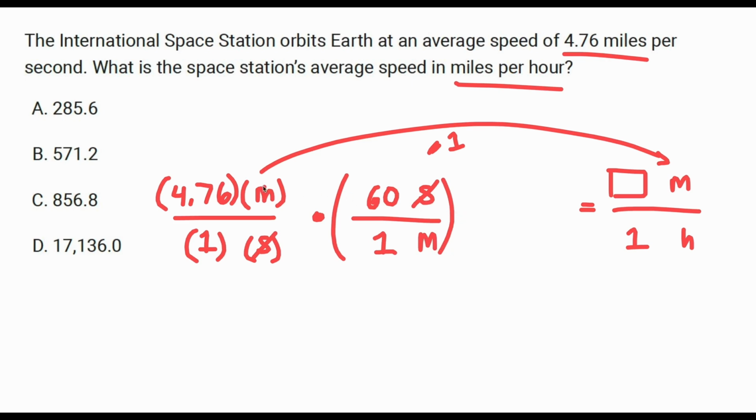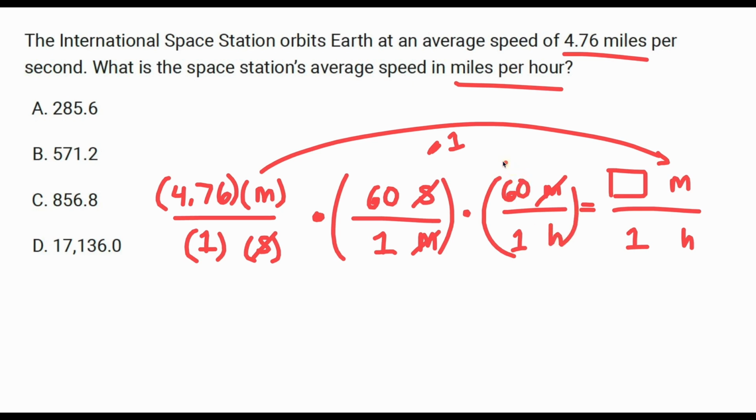But you can see that we have now miles per minute, but we want to end up in miles per hour. So what we do is we actually do this exact same thing again. So now we have to think how many minutes are in an hour, because we know that we want to multiply by minutes per hour so that these m's cancel out and we're just left in miles per hour. So of course, minutes per hour is just 60 over 1 again.